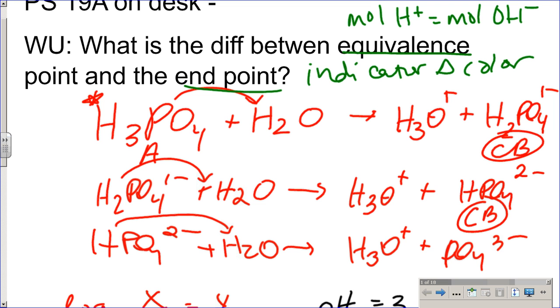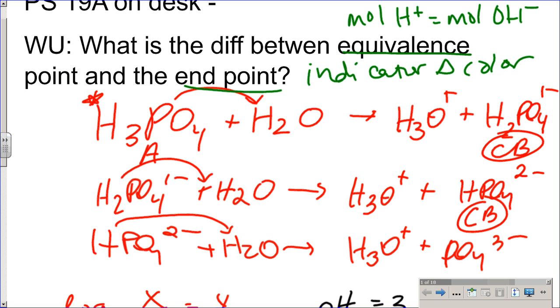Thinking about your acids and bases, they're aqueous solutions, right? They're clear. You guys used some different solutions on Thursday and Friday. They're all clear. Can you really see the particles and see the moles in there? No. Okay. I naturally cannot just look at something and go, oh yeah, those moles and moles are equal. I think I'm at the equivalence point. You actually need pH paper or pH probe, which is a digital technology data collection thing. Or you need something else to help you see the results, see that they're equal. I cannot see that moles of H plus and moles of OH minus are equal, but I can use an indicator, a color change, to help me kind of see that it's going to be close to equal.